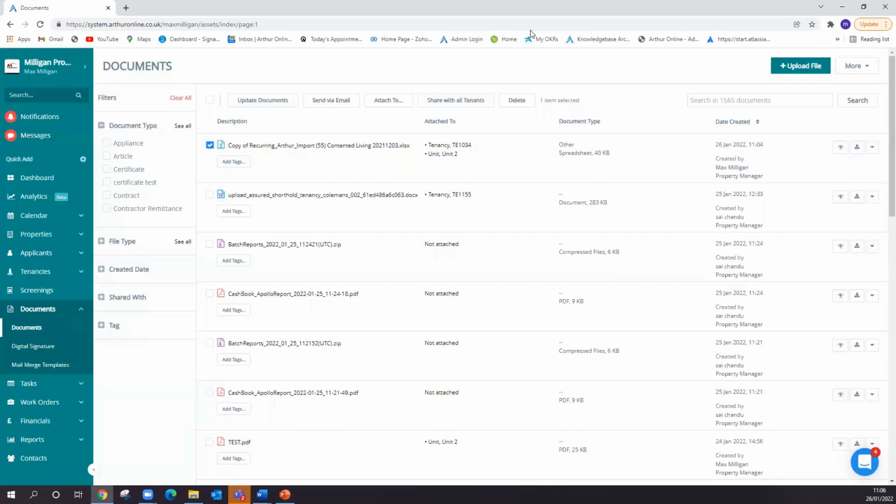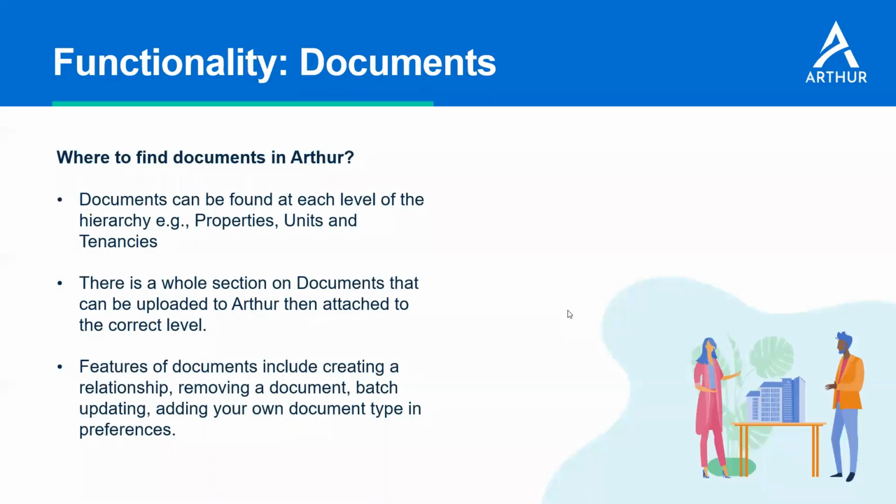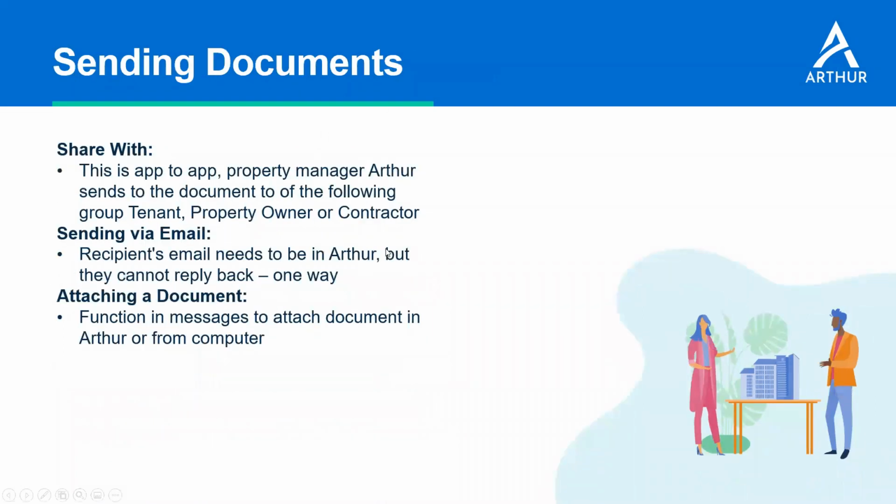So the next thing we're going to be discussing, if I just resume my screen, is how you can send your documents. Sending your documents, you can do this in 3 different ways. The first one, which a lot of people do actually get confused by because we do have the apps, is called the share with function.